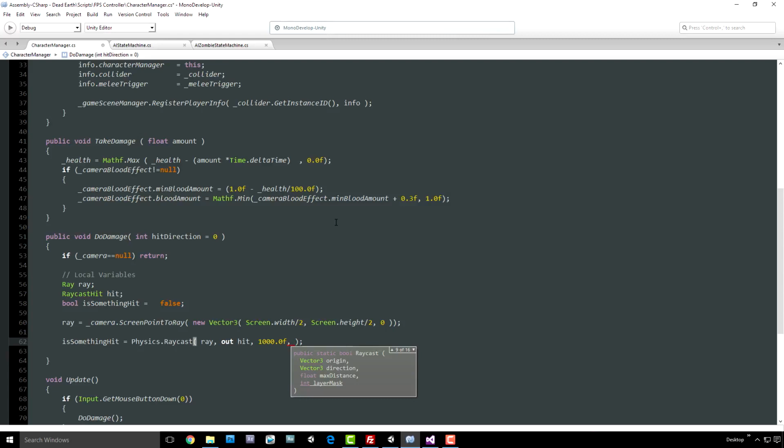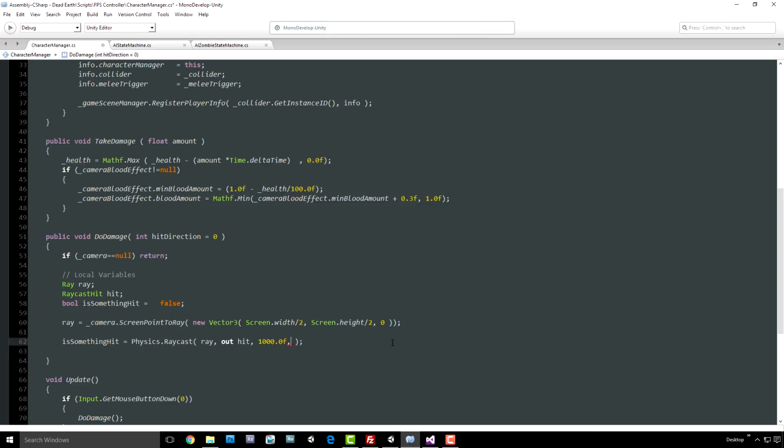It's obviously useful being able to set the range because some weapons will have a very limited range, such as melee weapons. We wouldn't want you to be able to swipe a nail bat from left to right and then see a zombie a mile away drop dead. So we're going to be using the range quite a lot to really configure the characteristics of the different weapons that we're going to have available.